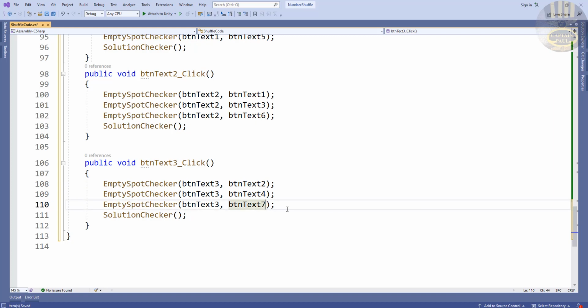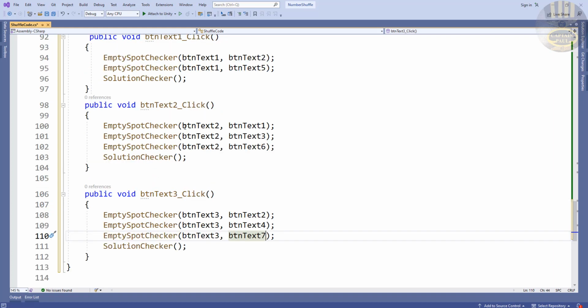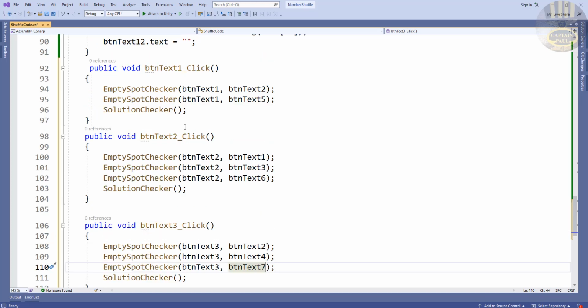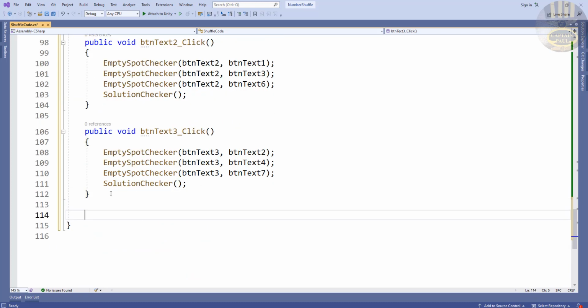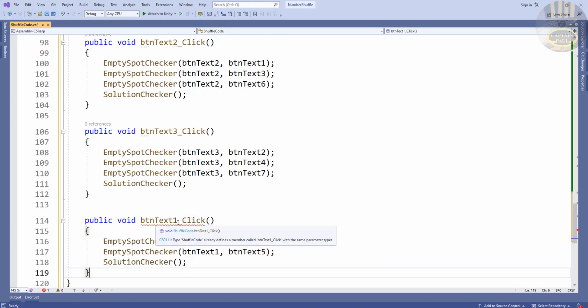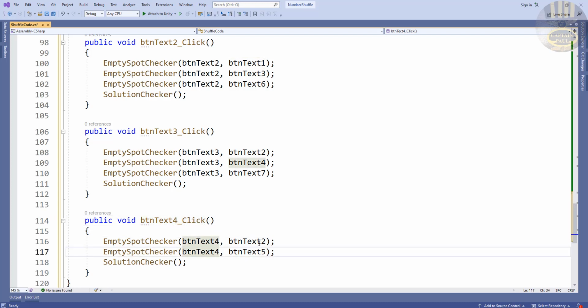There. Now button number 4 can only move 2 directions. That is 3 and 8. Paste. This is 4, and this is 4 as well. 4. That is 3, 8. There.